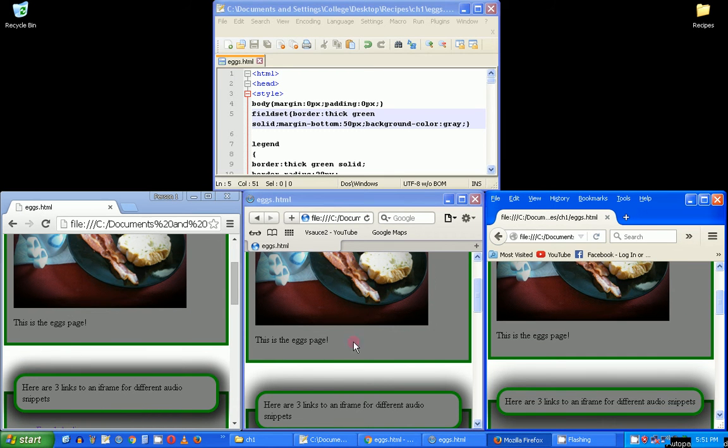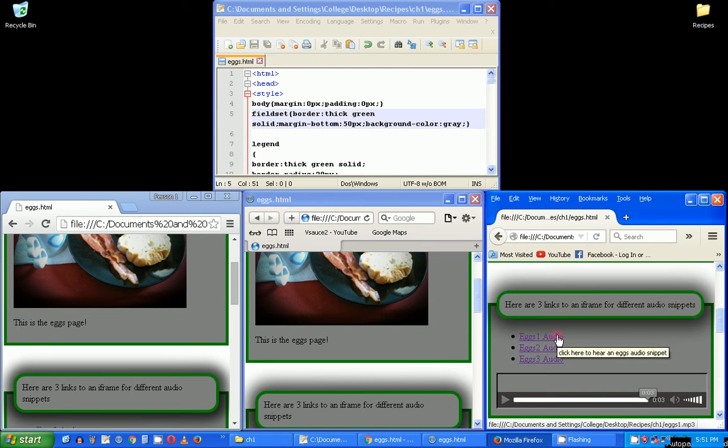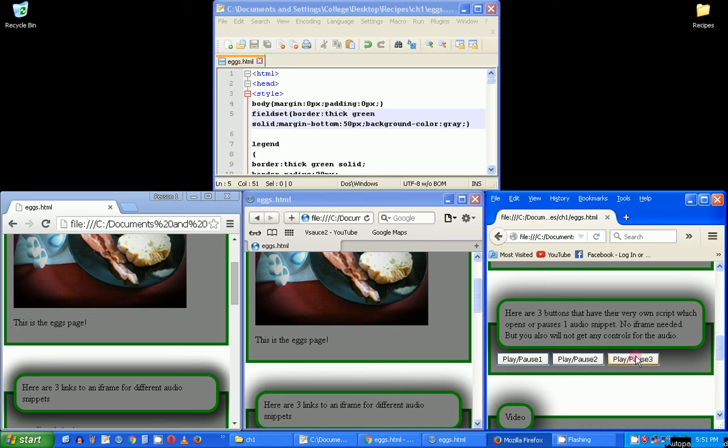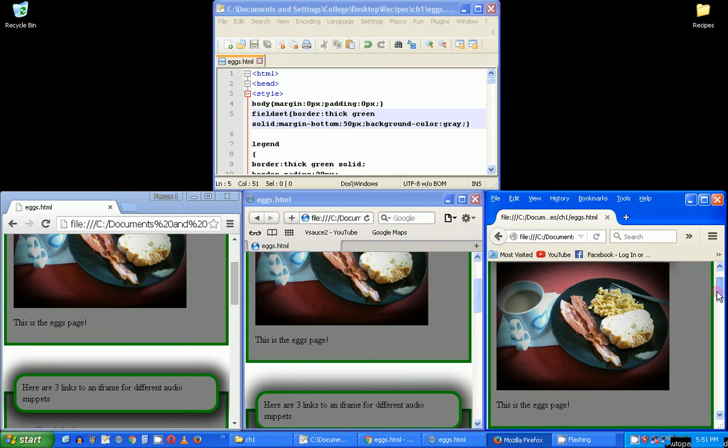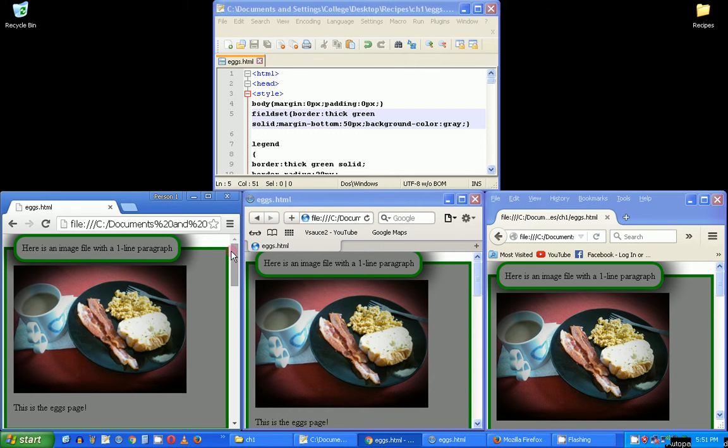Now there's something strange going on with my Firefox here, because every time I hit refresh, one of these audio links goes off and I can hear my audio link read. These two, Chrome and Safari, they don't function that way. I don't understand what's going on with the refresh of Firefox, because I should not hear any of these go off until I click a link or click a button. That's the only time I should hear audio. Refresh should never open up audio. So Firefox has a bug in their browser code.